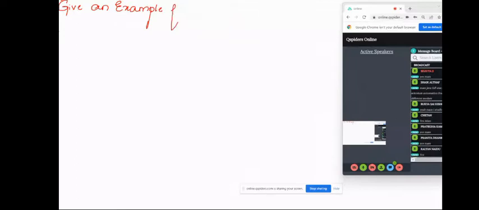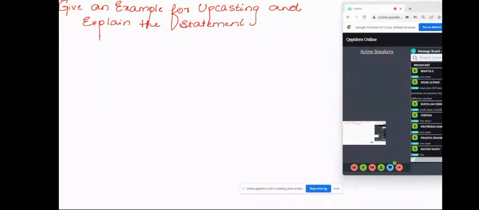Now look here. Give an example for upcasting and explain the statement in detail.